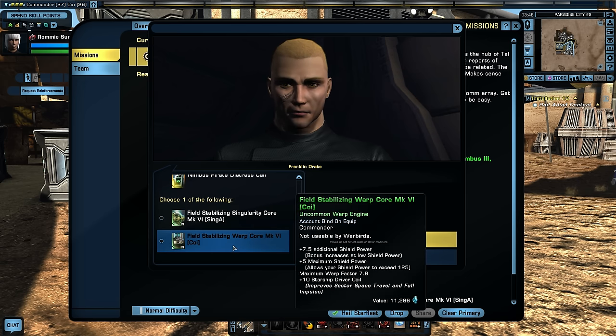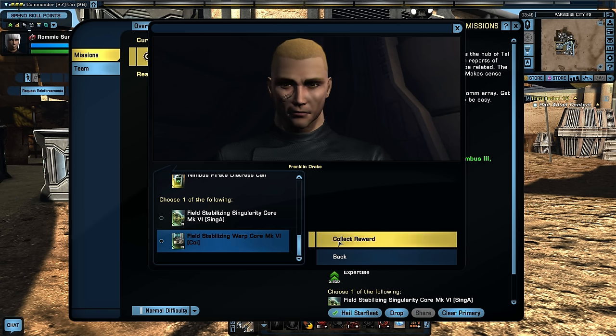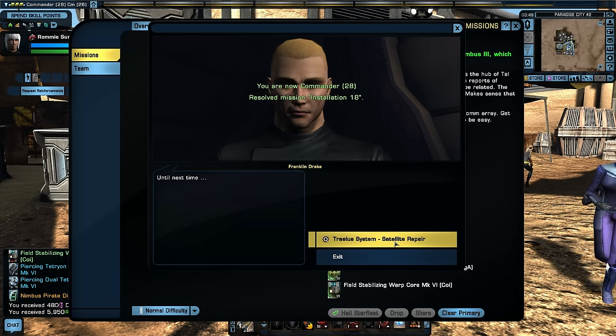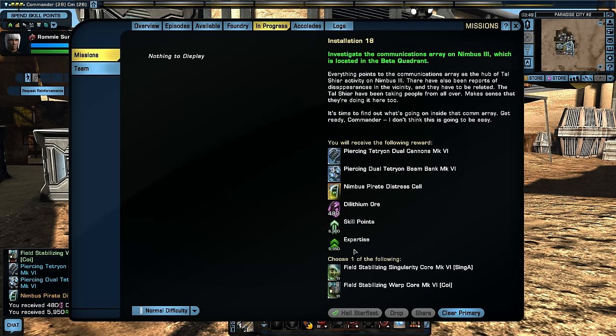And we get to pick a warp core. We get to finally upgrade our warp core to something better. So let's pick the Field Stabilizing Warp Core Mark 6. We'll look at those stats too. Collect reward. Congratulations, Commander. And we level up.